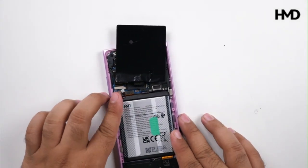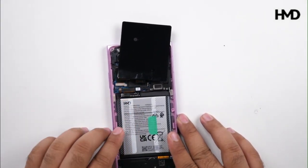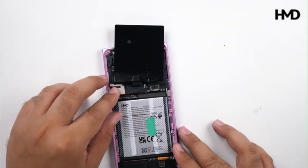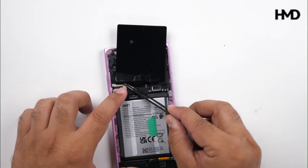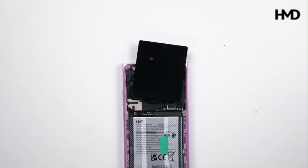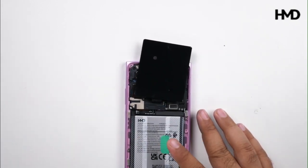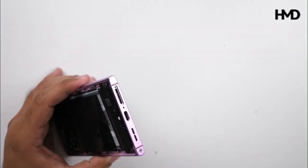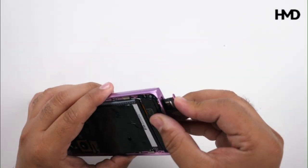Carefully connect the battery connector, then gently press them to ensure they are properly inserted. Install the battery connector cover. Insert the screws and use the T3 torque screwdriver to fasten them securely. Insert the SIM tray gently.